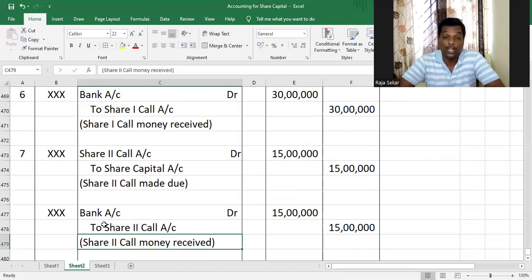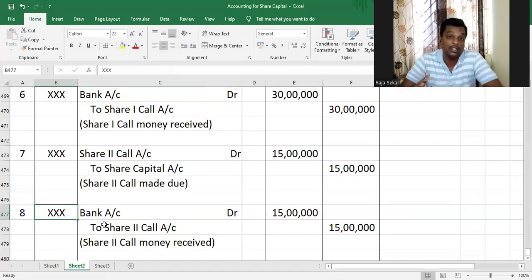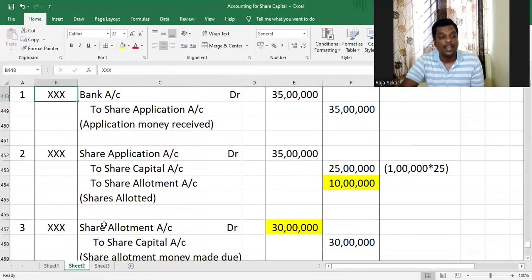So with that, we have come to the end of this. This is the most basic pro rata question, which definitely will not be asked in the exam, as the 6 mark question that they ask involves a lot more complications than this. Not a lot, actually. It is a combination of whatever we have studied till now. There may be calls in arrears, there will be calls in advance, there will be premium and all that, but we just have to incorporate those things into this basic pro rata allotment problem, and then we should be good to go.